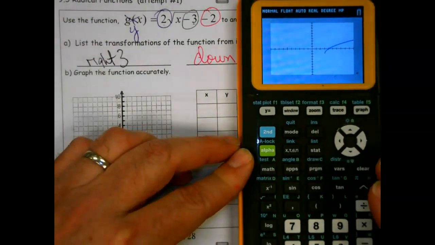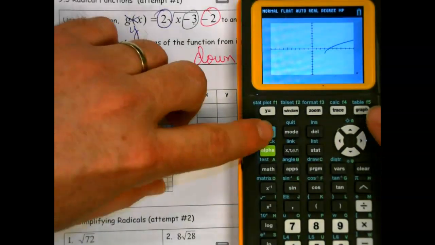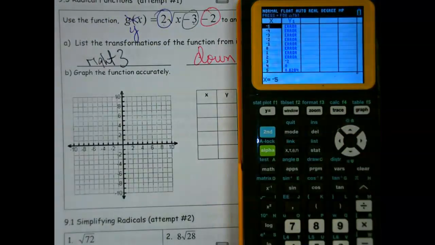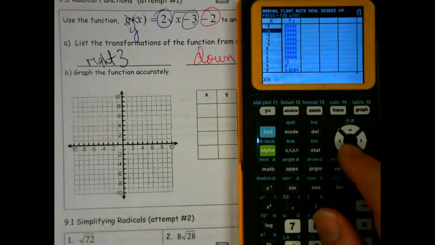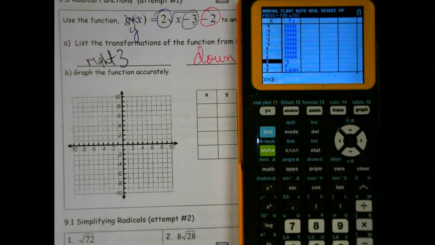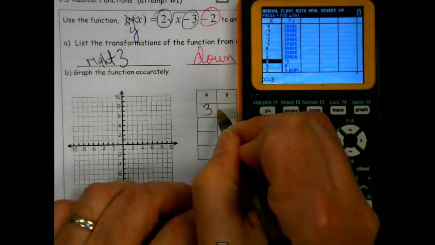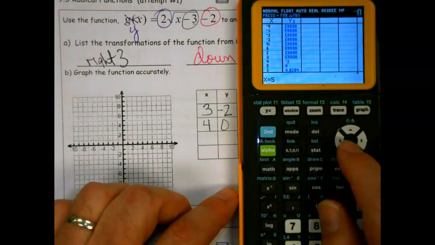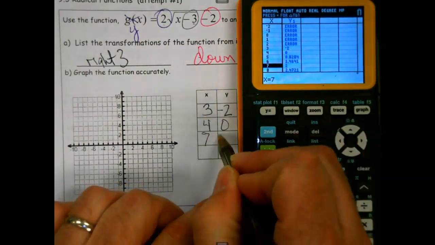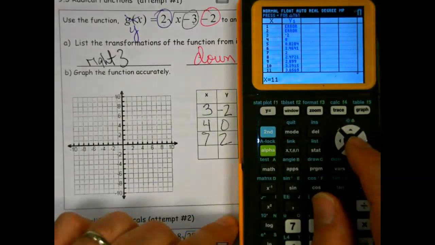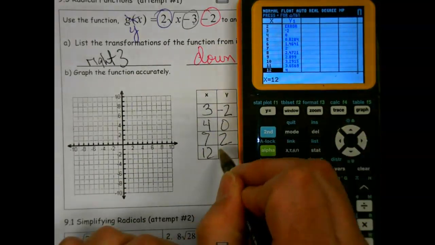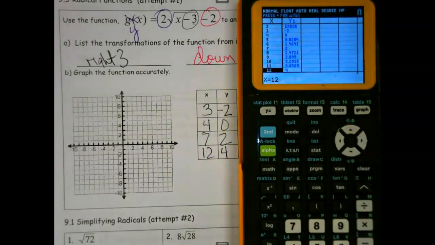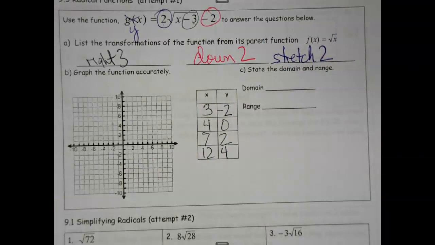So once I want to get the chart, because that's going to hook me up, second, graph, that's also over there to get my table. There's all my error messages. We're on the right track here. And I'm going to start jotting down pairs. Now, what happens if you're doing pairs? I'm going to write the 12, 4, but what happens if I only get 3? That's okay. 3, 4, either of those would be fine. But those are the 4 points now.